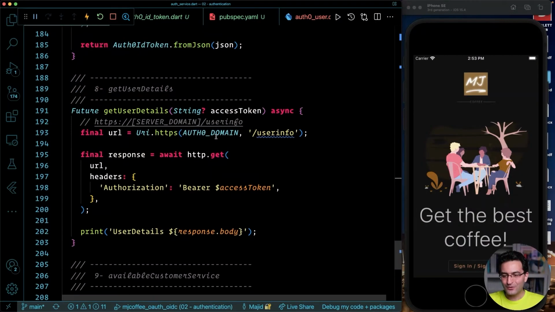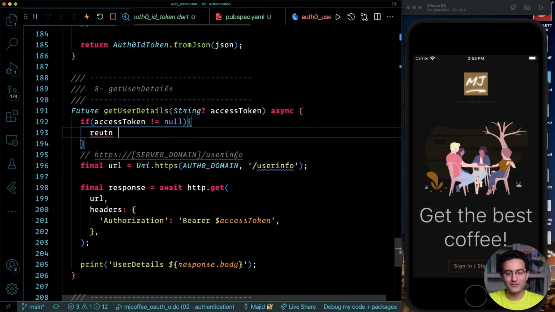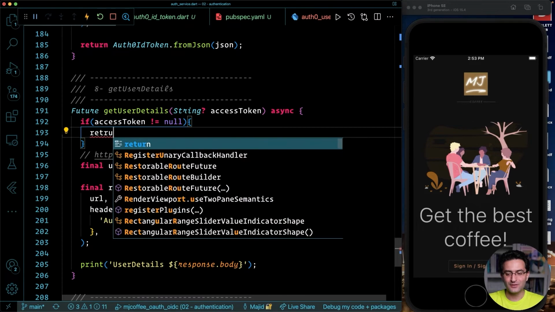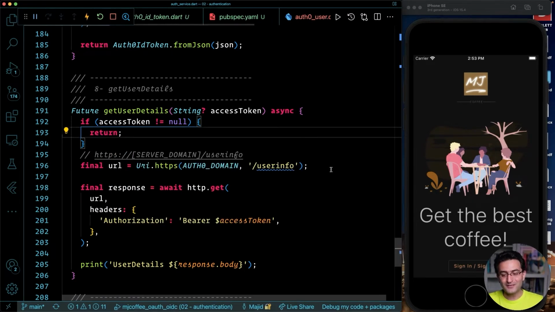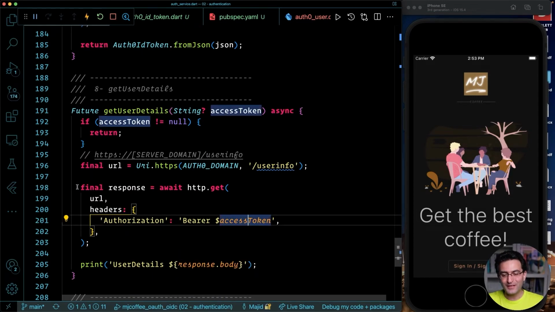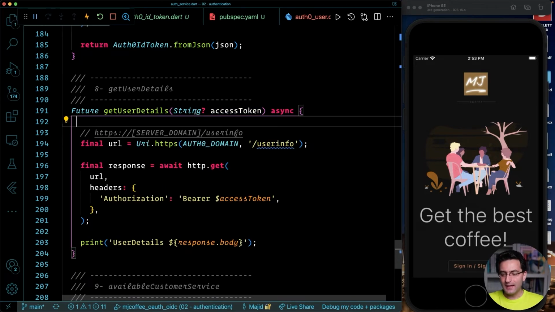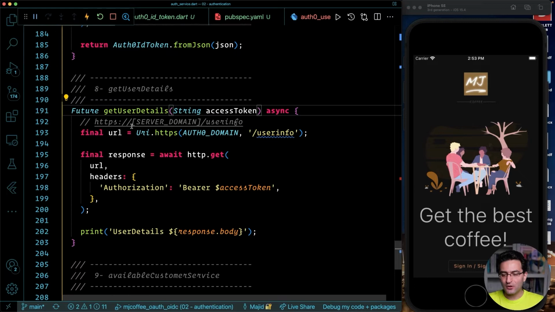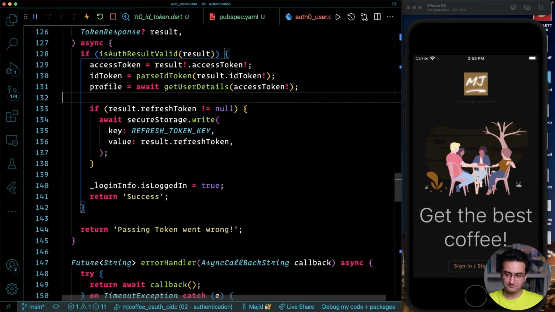But then if you go down in the function, the problem here is you need to make sure that this is not going to be null. Return some kind of value, like return false or return nothing, because otherwise, if you make a call to this with no token, you get an error for sure. So at this point, for this application, it's pretty safe for me to say this is always not null.